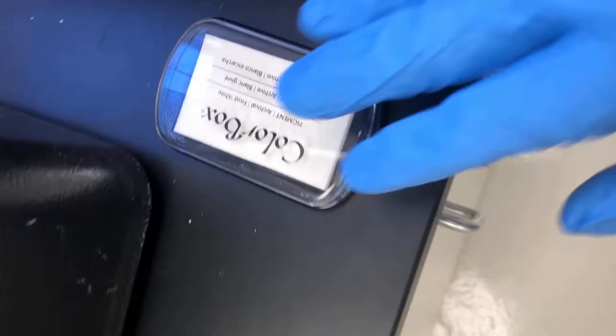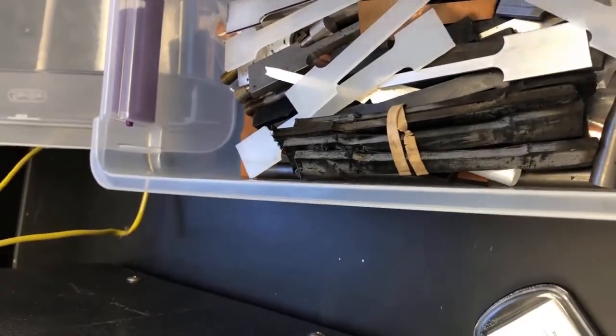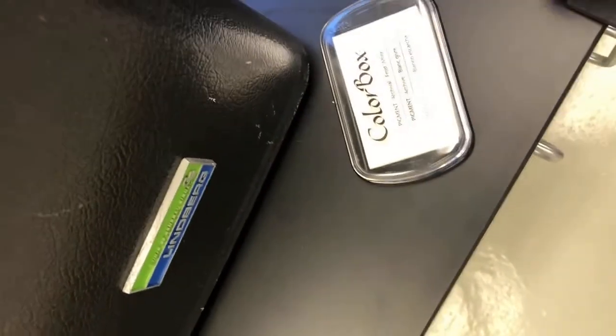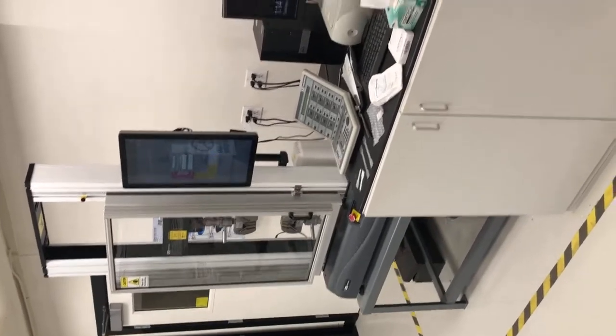You can also see here that this has a video extensometer. So if you stamp your sample with little dots — you use the stamp right here — you dot your sample. You basically take a stamp and dot these samples with little white specks, and this video extensometer will record those specks and measure the strain. This is our Instron machine; we'll be using both of these in our mechanics lab.